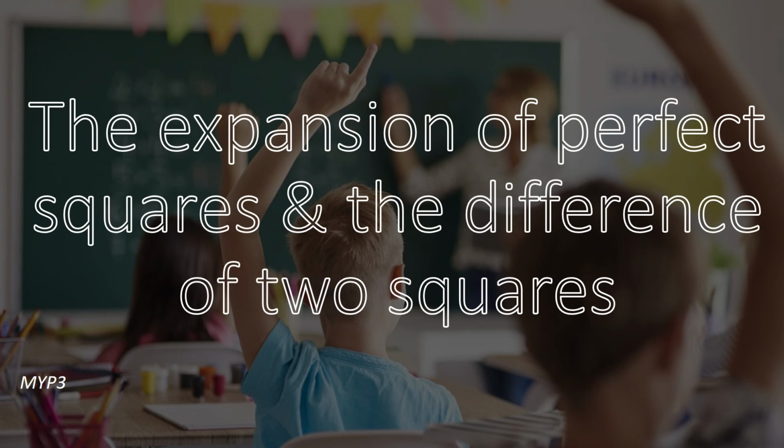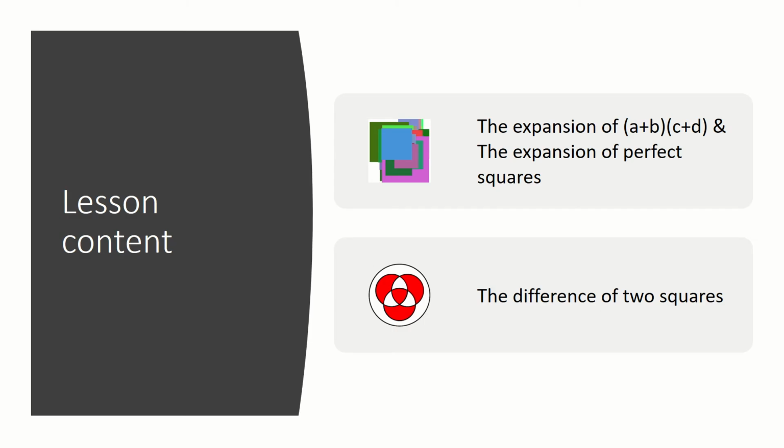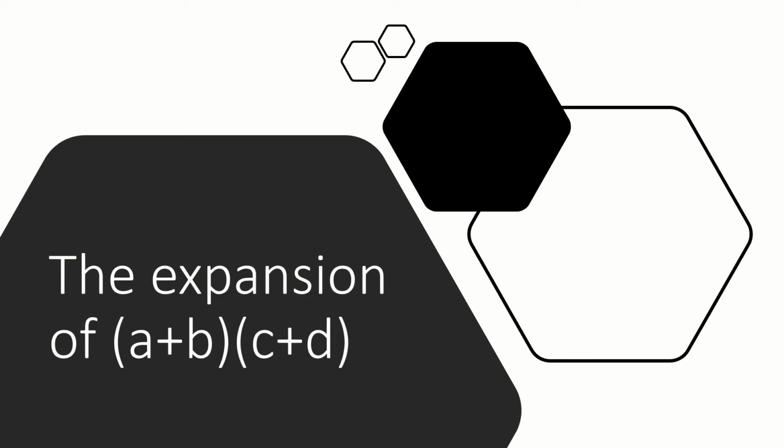Everyone, today we're going to have a look at the expansion of perfect squares and the difference of two squares. But first of all, we're going to zoom in on the expansion of (a + b)(c + d). Afterwards, we're going to have a look at the expansion of perfect squares, and last but not least, the difference of two squares.